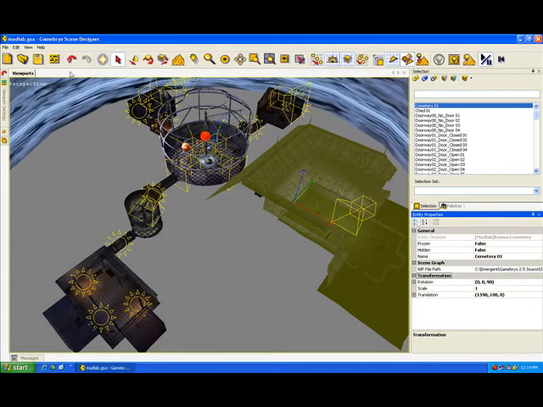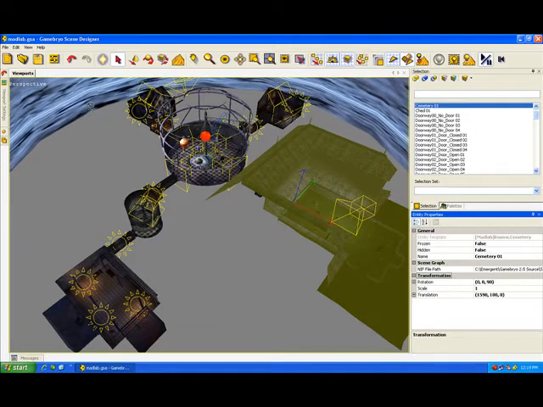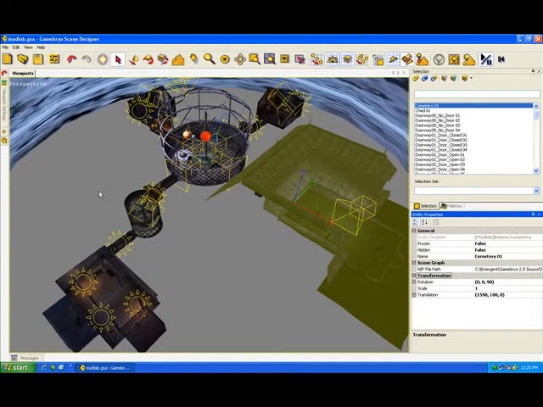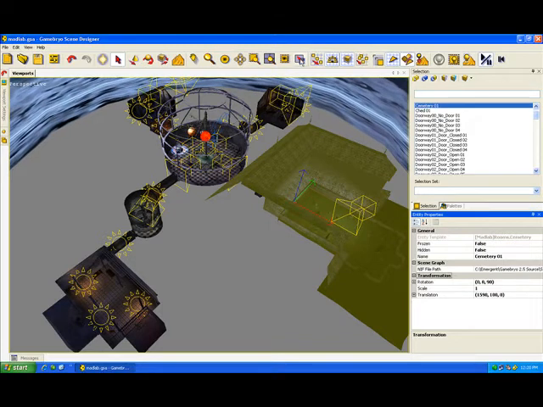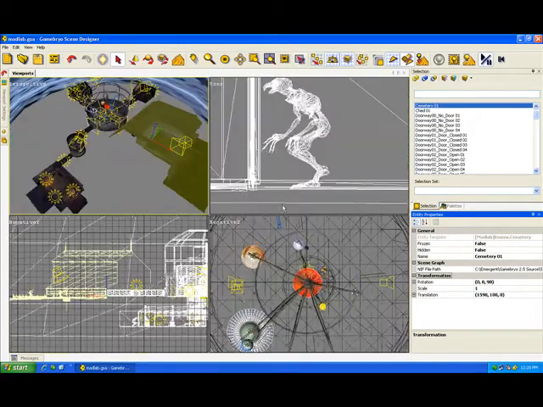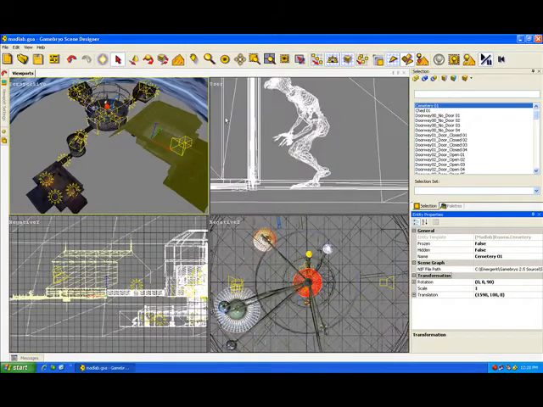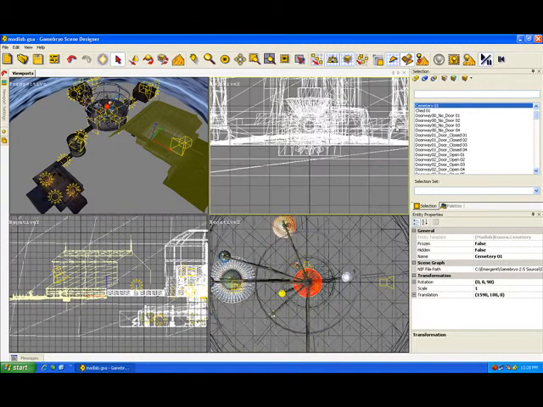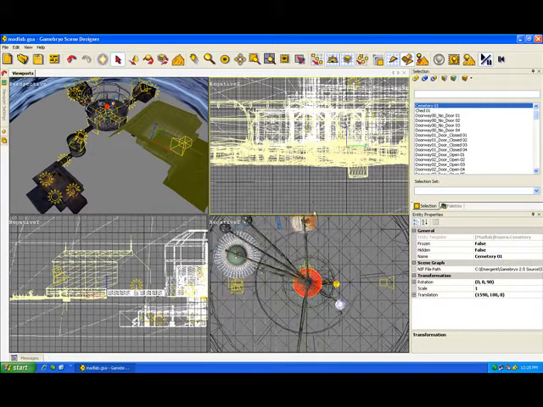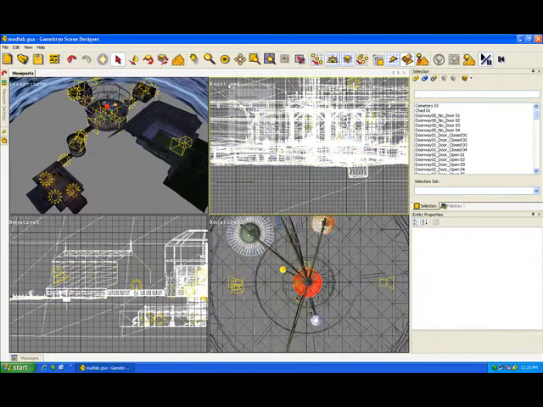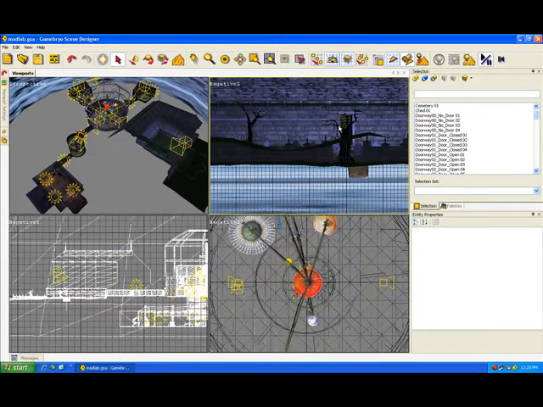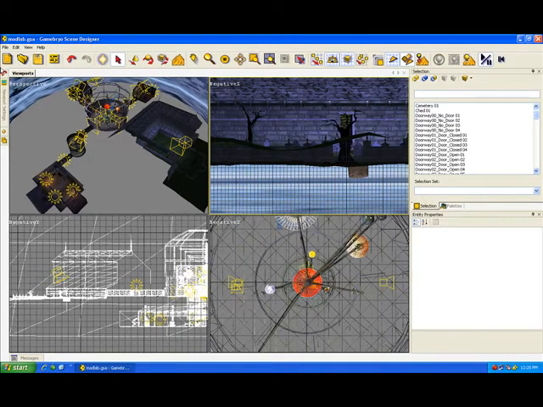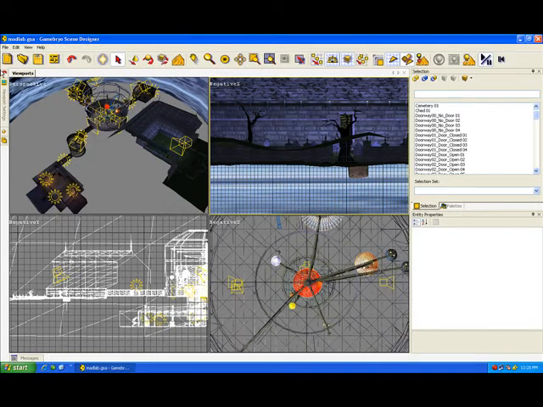This main panel, which is the only panel that can't be docked, is the viewports panel. And this contains either a single large viewport, or if you hit the toggle viewports button, four smaller viewports. For each viewport you can change the perspective and the camera and everything in it, as well as the rendering mode to change from wireframe to standard rendering. And we'll talk more about that in a later section.